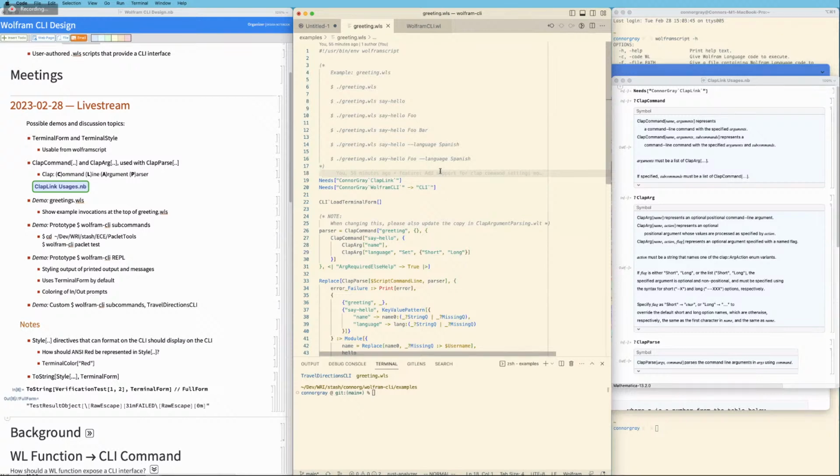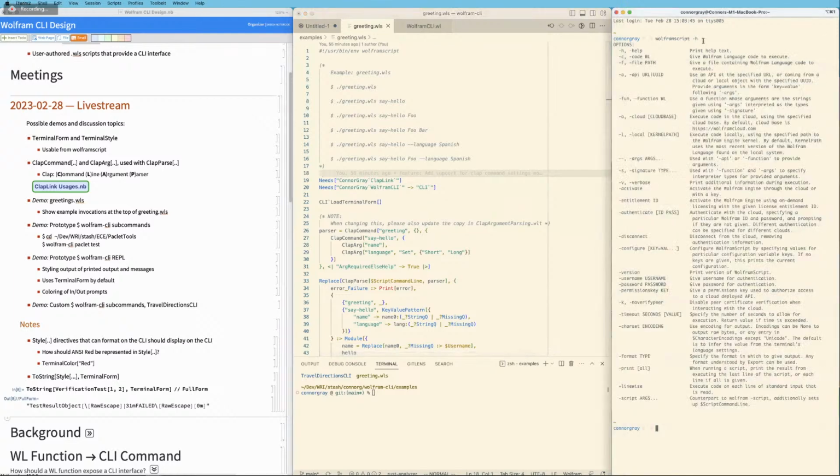And that hashbang Wolfram script file has command line arguments, which are not usually parsed by Wolfram script or not? Yeah, I mean, if you've got a hashbang Wolfram script file, you're saying if you have myscript.wls and I write ./myscript.wls foobar, Wolfram script does not touch those.